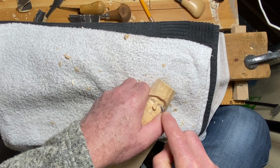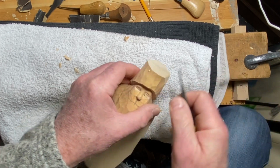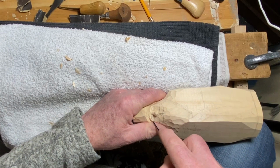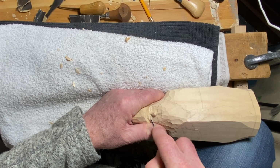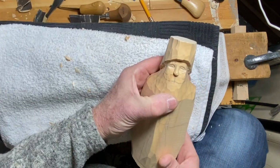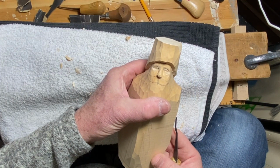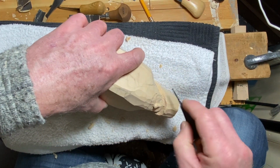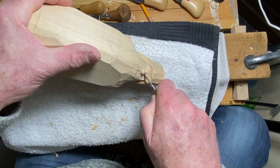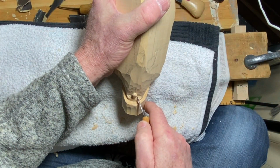So it just takes a real steady hand. Just follow that pencil line. I think this gouge is probably a 2 millimeter. They start off like that, but as they get older, they get a little wider. Let's see how close I can get this when I'm done. That's not too bad. Got a little too much right there. And just take the knife and reinforce that cut you just made. Real light though, you don't want to go deep.